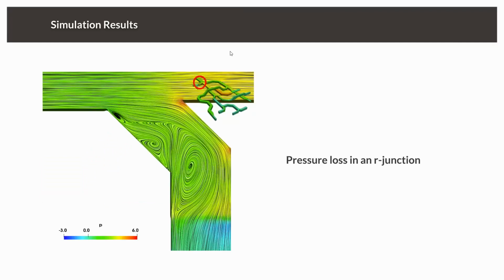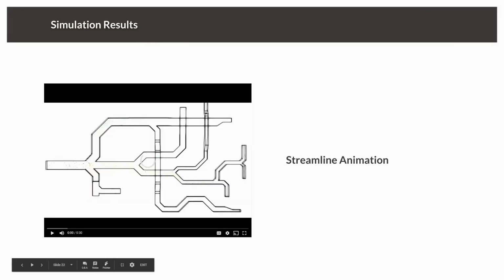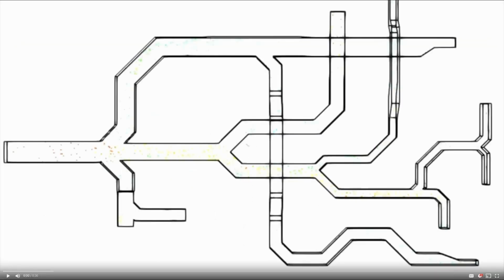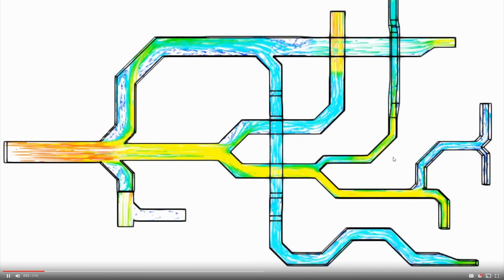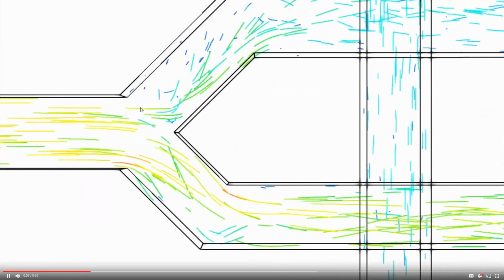And in this R junction we have this very similar phenomenon. Again, it's a flow separation. Yeah, we can not only visualize the pressure but also velocity and other variables that help us to understand why the separation is happening. In this case it's quite obvious because it's much too sharp and you have these edges, and you can also create really interesting animations showing how the flow is distributed by the system. And let me make it full screen and let's see if it starts. Yeah. And here you can see the separations we have here.